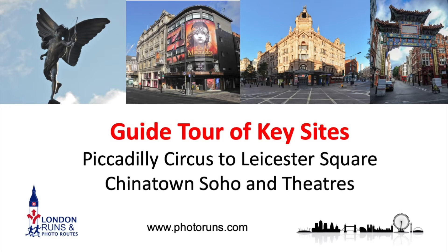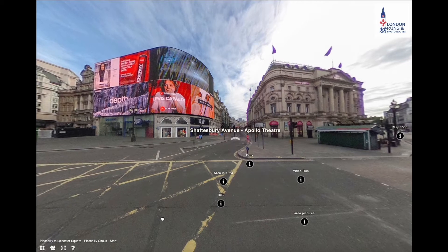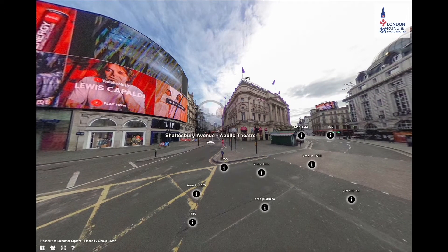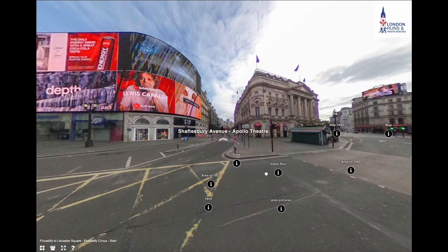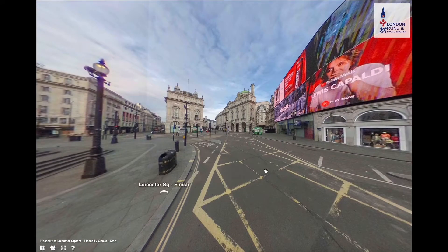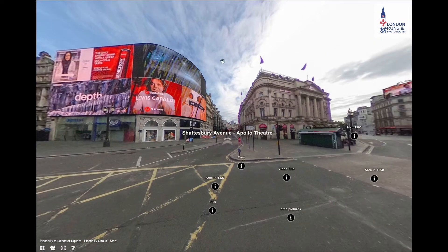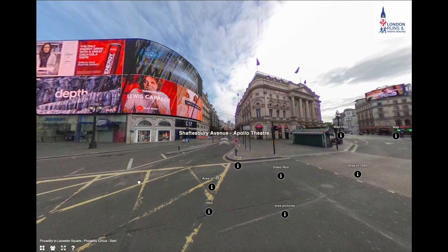Using the 360 views again: in front of us are the lights and the London Pavilion, ready to go. In order of age, the oldest area in this part of London is Soho, dating from 1680. Then Regent Street — the two white buildings — dates from 1819. Shaftesbury Avenue dates from 1886. The lights date from 1908. Looking at the 1560 map, the whole area would have been completely in the countryside — through Soho itself, through Leicester Fields, and back down to where Leicester Square tube station would be.